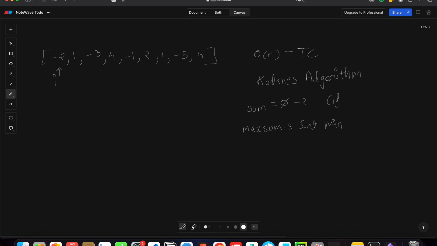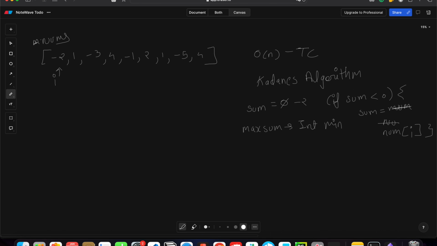So the current sum will be equal to nums of I. Okay, so this is the base condition that we'll be following.